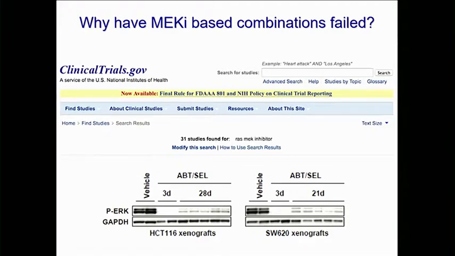These are some mice treated for either 3 or 4 weeks with a MEK inhibitor-based combination. And you see that while we have pathway suppression at these early points, by a few weeks later you have, again, reactivation of this pathway pretty consistently in the remaining tumor cells. While we haven't yet shown clinical evidence of this in people, this is something that I think we really need to investigate. And we do have built in some on-treatment biopsies in our trial that we're hoping to evaluate once we get up to full doses, to see what degree of pathway suppression we're getting.